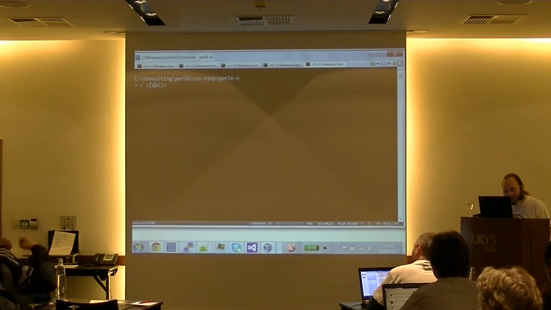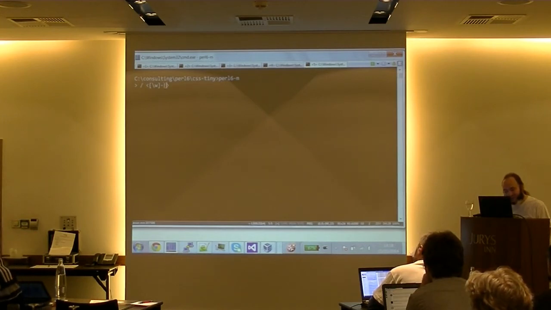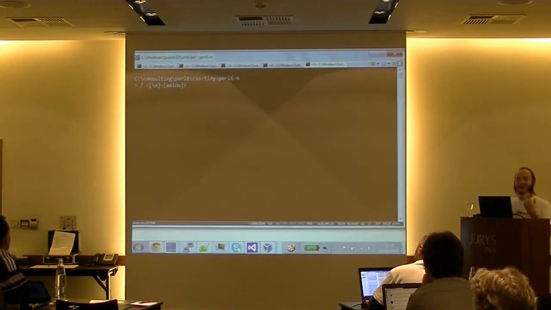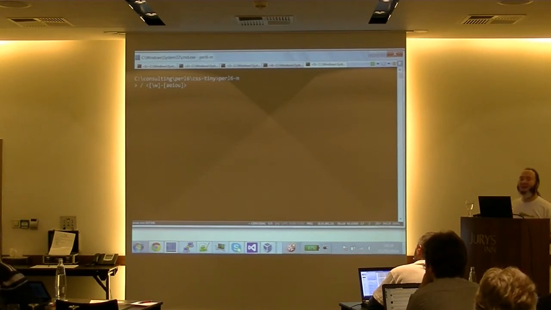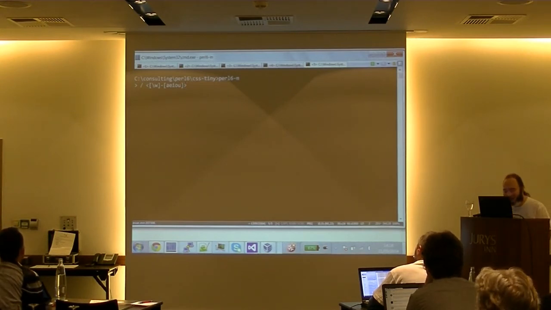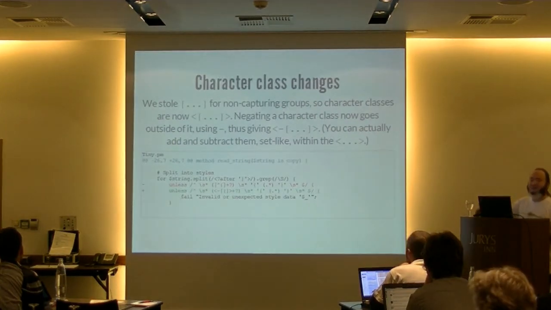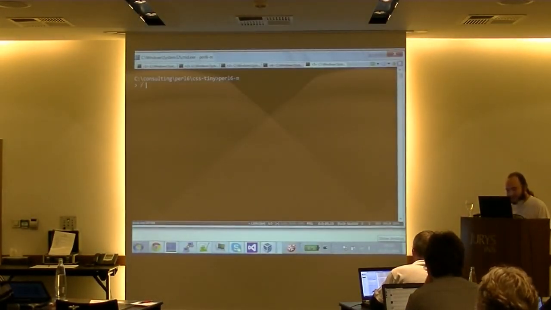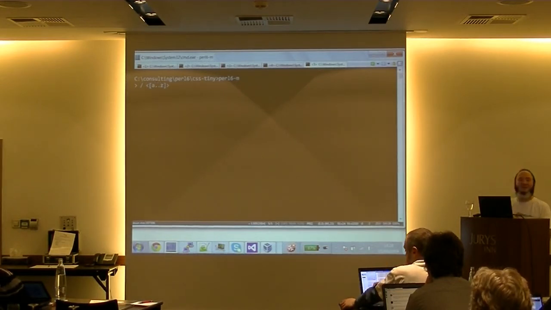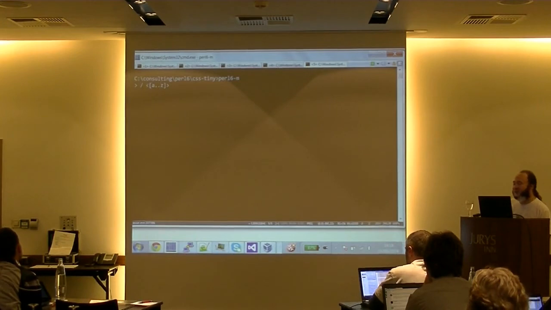But you might be guessing where this is going. You can actually start to do some math. So what if I want anything that's in \W apart from A, E, I, O, U? Get rid of the vowels. You can just do sets, addition, and subtraction of the various bits of character classes as well, which can sometimes be kind of useful. So the syntax has been generalized at the same time we were changing it. Oh, one other thing while I'm on it. A lot of the times we've made regexes a little bit more like normal Perl6. So instead of A-Z, you these days write A..Z. It's just a range. So we've made that be just a little more regular with the rest of the language too.